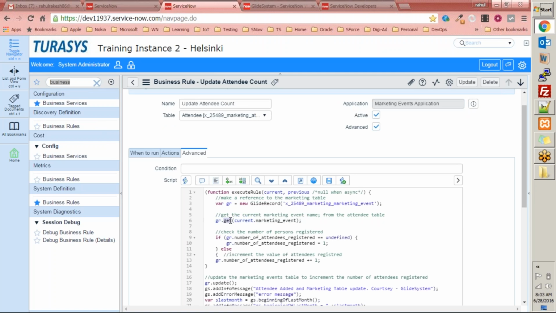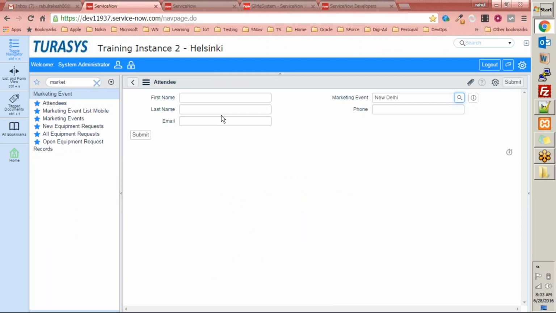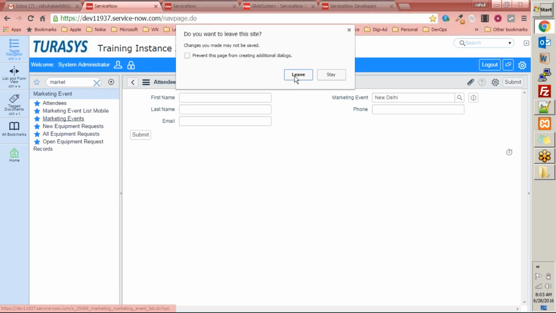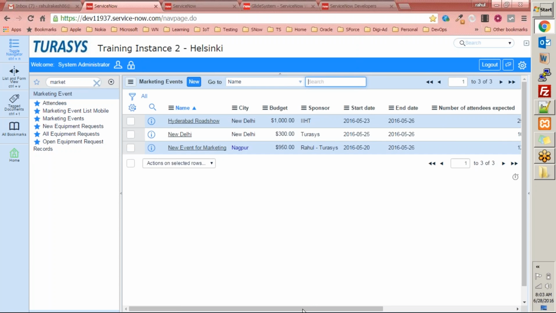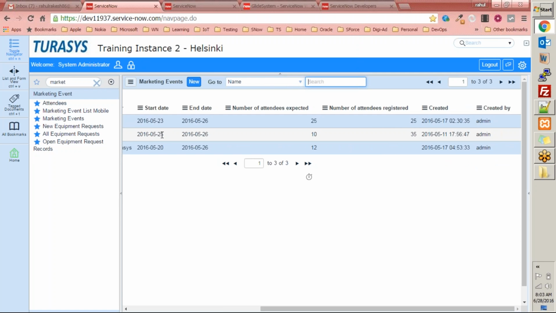So you are doing a get function. Using that get function, you are getting the appropriate record. So you are going to update just one record in the table. If you see in the marketing events table, you are not updating any other records. In this table, we are updating only this record for New Delhi. The rest of the records are not getting updated.